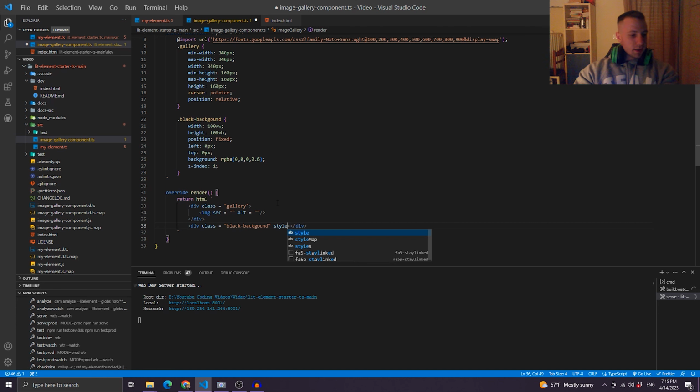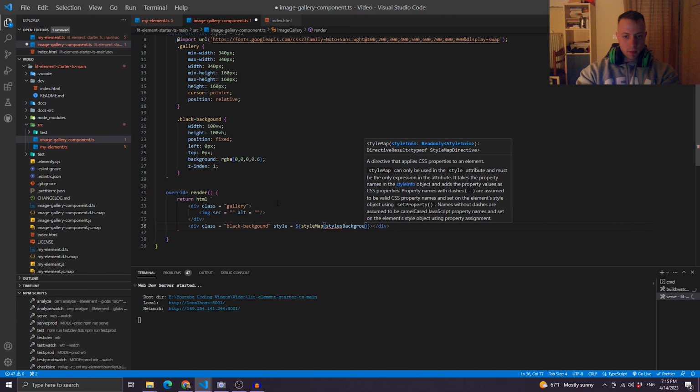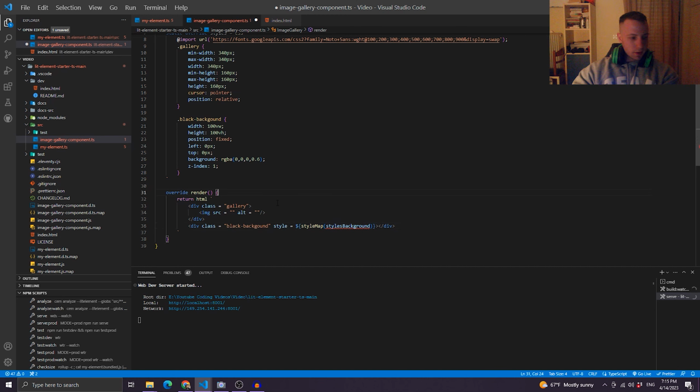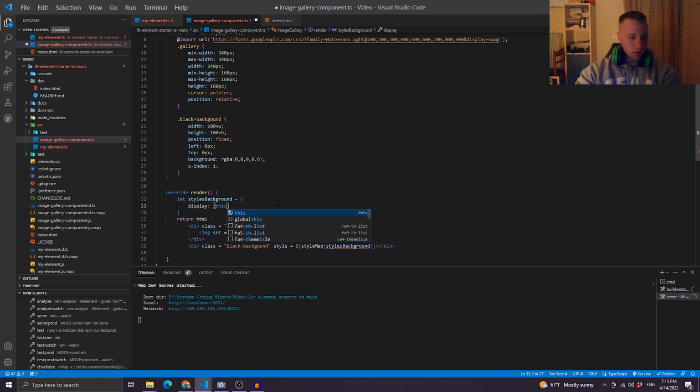So on litjs, we have a style map function. Now I'm gonna target the style attribute and say style map styles background. The styles background, we're going to get it from up here. So let's make a let styles background, say display, pop-up toggle, a variable we're gonna make in a little bit, display none.